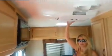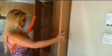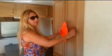It's only 2,500 pounds dry weight. It has all the essentials that you need. You can sleep two here. You have your air conditioning unit, microwave, cooking area, and you actually have quite a bit of storage for this small unit. Okay, so very efficient, just a great little unit.